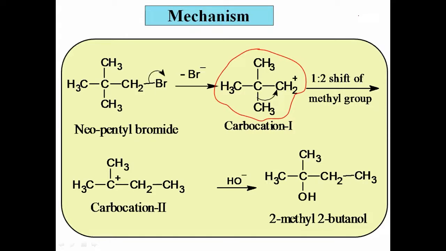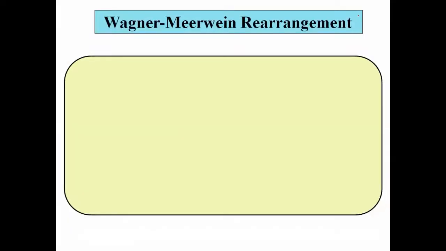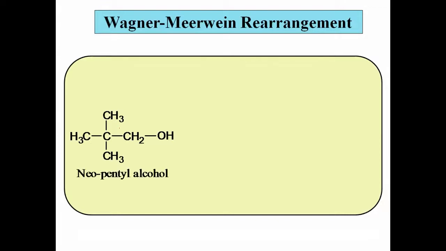Okay, let us see one more example. यामध्ये आणखीन एक एक्झाम्पल आपण बघूया. Okay, tell me the name of compound. What is the name of compound? Yes, it is example of alcohol. CH3, C, again CH3, CH3, CH2, OH. How many carbons? Total 5 carbons are there. This is neopentyl alcohol. Okay, this is the starting material, neopentyl alcohol.